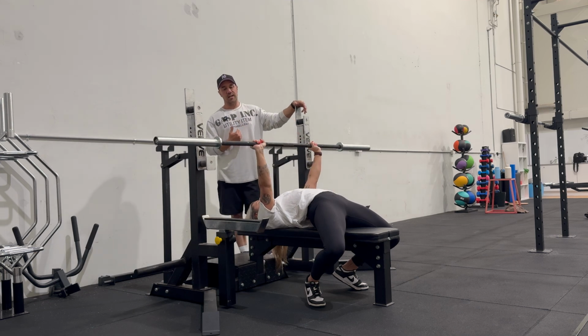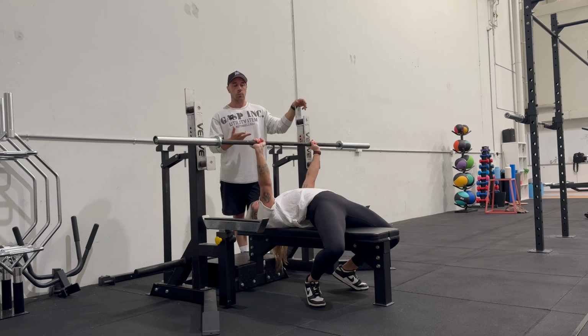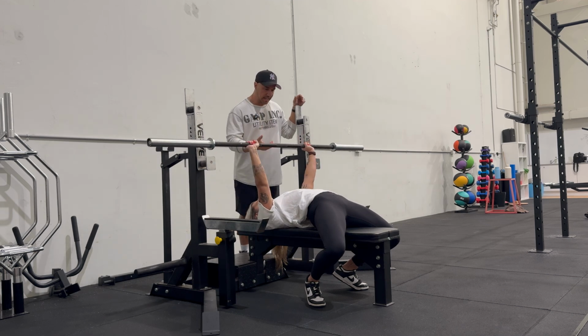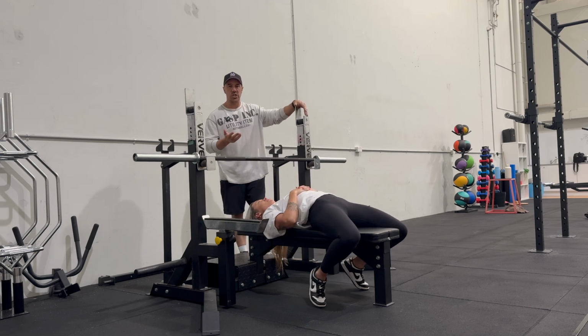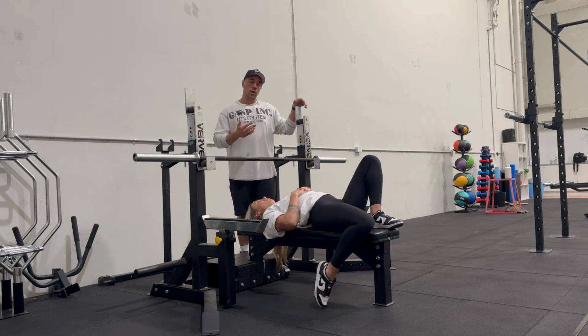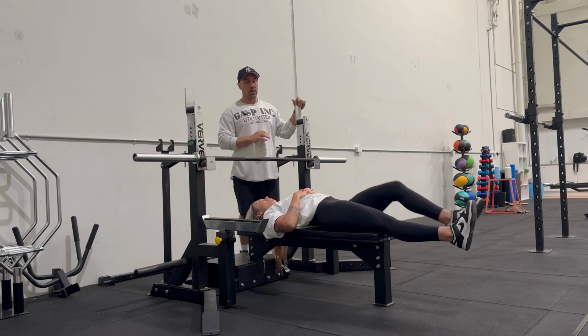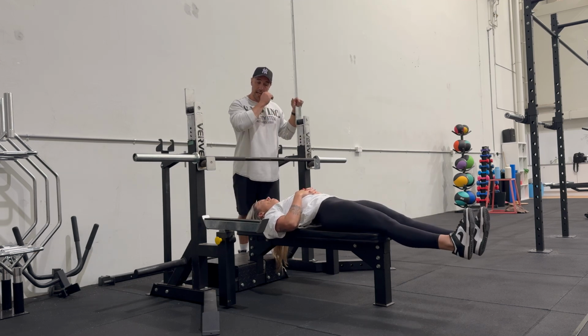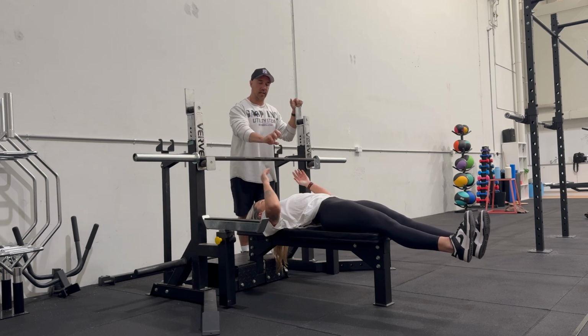So we don't have that tactile feedback, that little bit of a cheat of having it on our chest, and then we're pressing up. Last variation, we're going to do a feet up. Now there's 2 general types of feet up. We can do what some people will call a Larsen press, which is our feet straight out in front of us. What that does, if you have a look at Mads's upper body now, it's really hard to create an arch. We're going to get a little bit out of the thoracic.